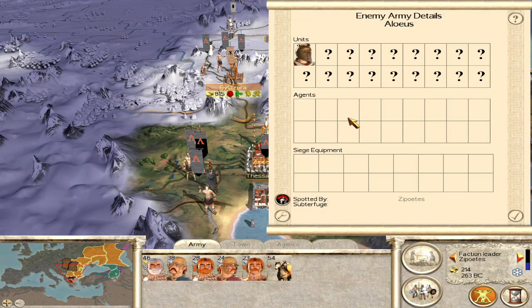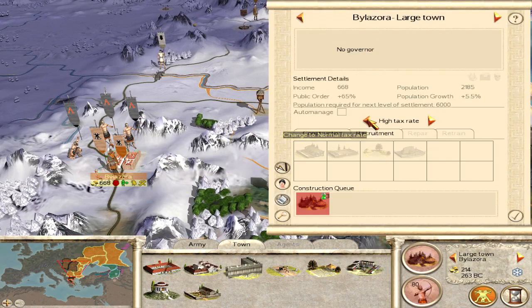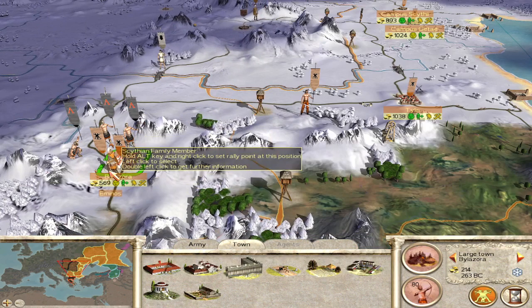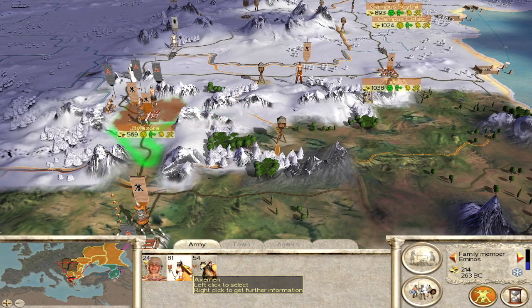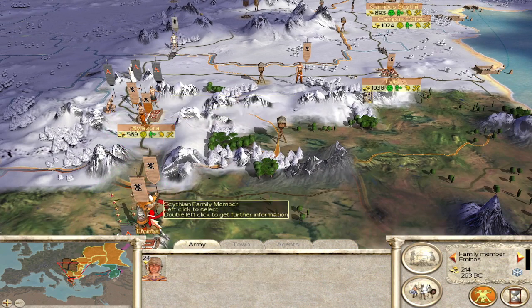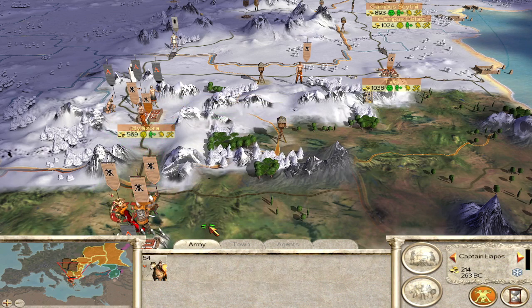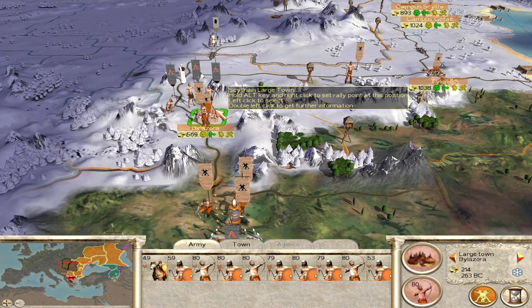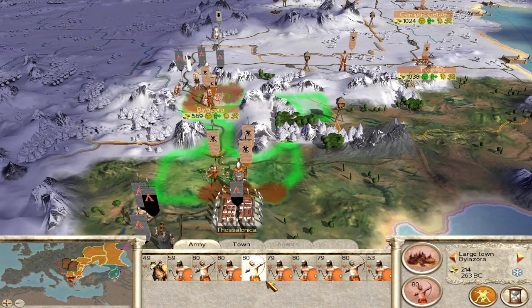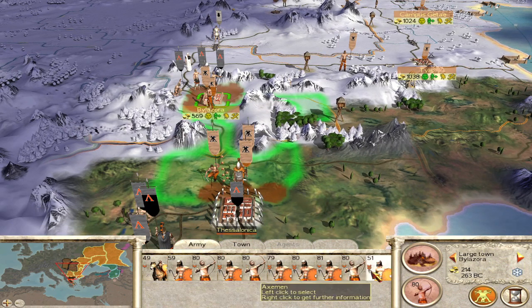Ooh, that's a scary army. That's a full stack. I gotta watch out for that. Gotta lower the tax here. So... Can get another general in there. Leaving the army. March. Oh no, that's only for next turn. That's a shame. Leaving the army. Damn it. Yeah. These archers are getting upgraded, so let's keep him there for now.